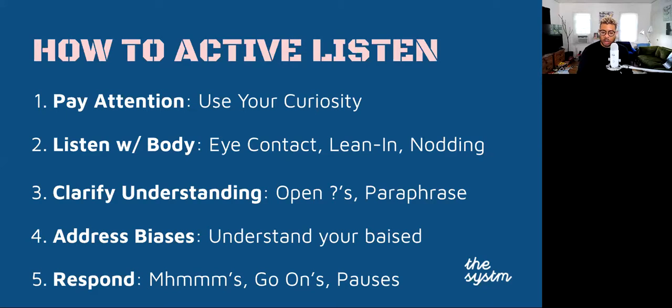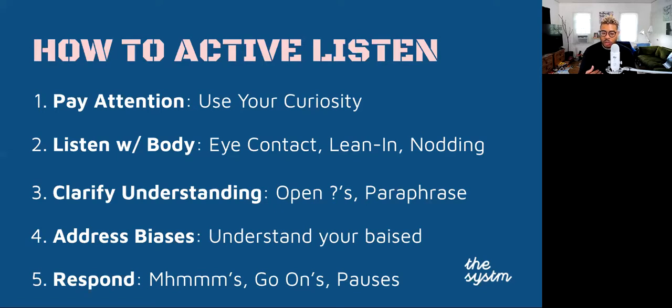The third step that I wanted to bring about is clarifying understanding. So that's asking open questions and paraphrasing. Jose does this really wonderfully. Mary has this wonderful way of asking really powerful open questions. And it's really about clarifying the understanding and the meaning for who we're trying to understand.